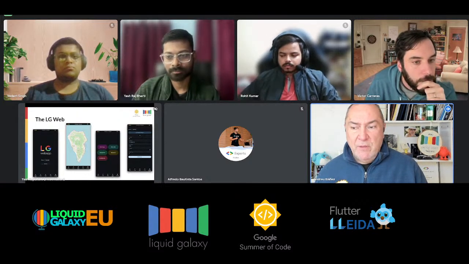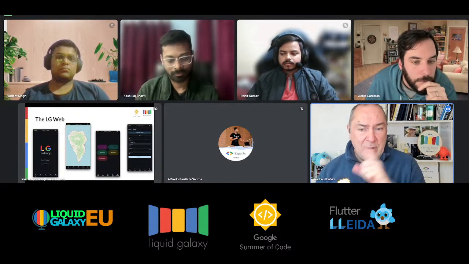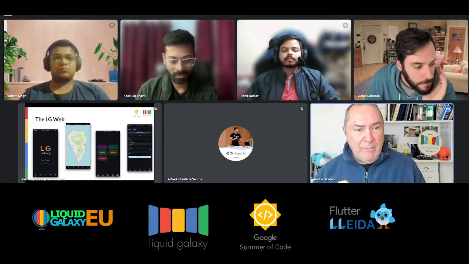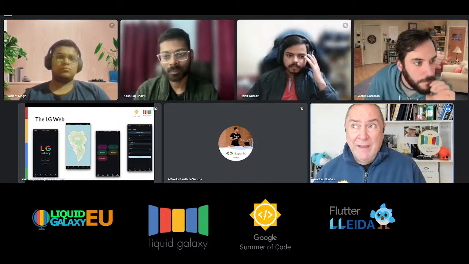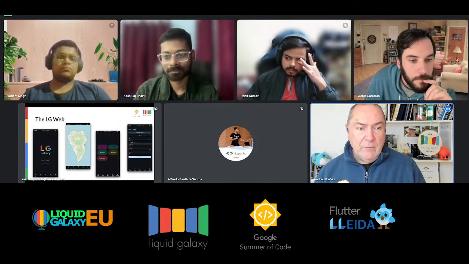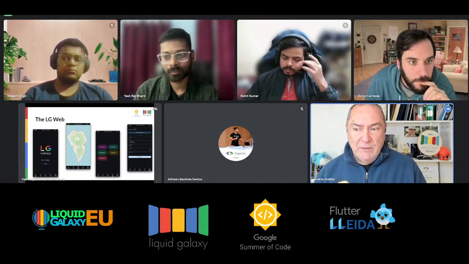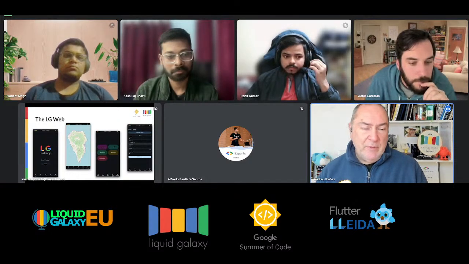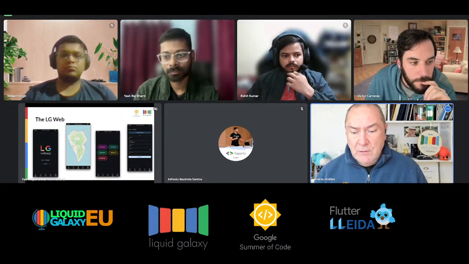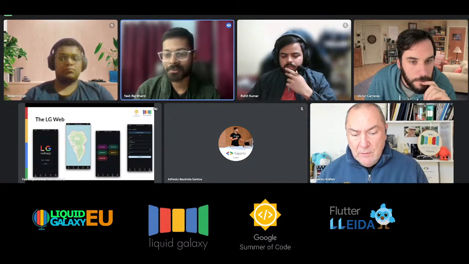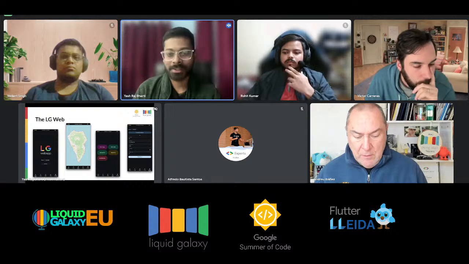It's up to you. You are the developer, so you can place the menu on the left or on the right. Use whatever kind of buttons you want. The thing that you will have to use is the backend, calling the different calls we have on the API for the Liquid Galaxy. But you will be the one developing the screens. Is that clear, Yash? Yeah, that is very much clear. I would just want to add that we'll be seeing all your UI in Figma, because that is what is going to happen.